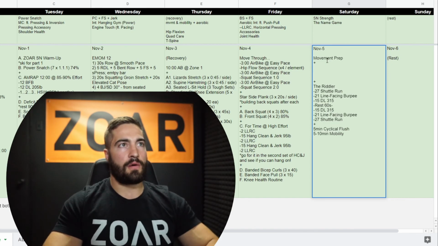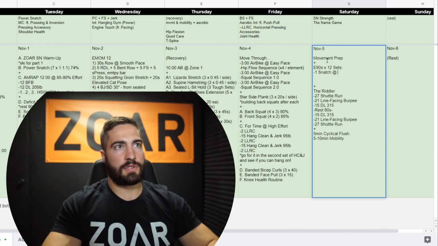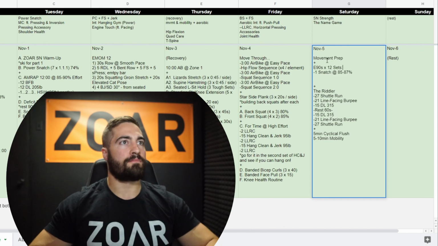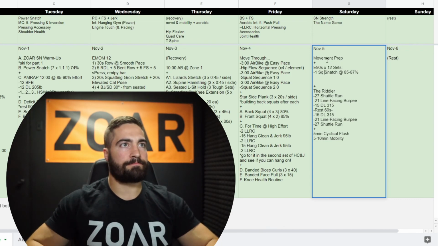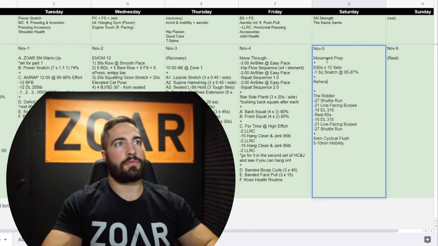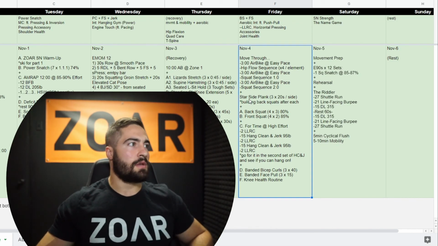So let's give them every 90 seconds for at least 10. Let's make it 12 sets. And snatch, we're going to make this a little heavier. Give them a bit of a range just in case they're not feeling as great today, but that should be completely doable for them where they're at. And this is a squat snatch. Okay, and then we'll do the rehearsal round, which again, all that is built out for them, and then we'll move into the Riddler. So there you have it.